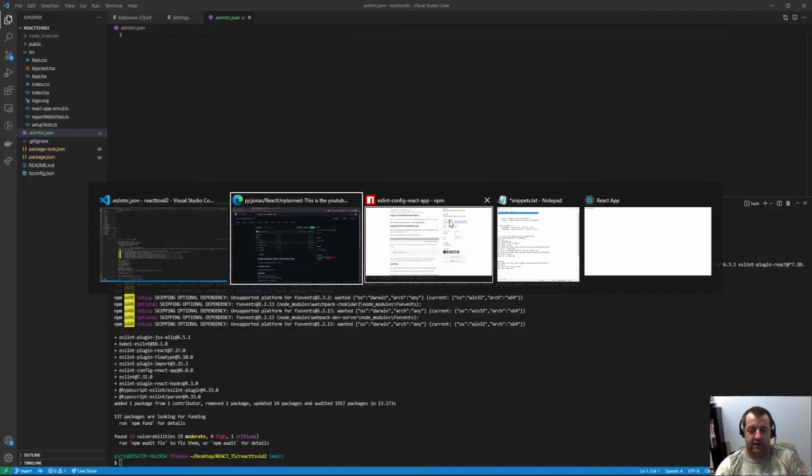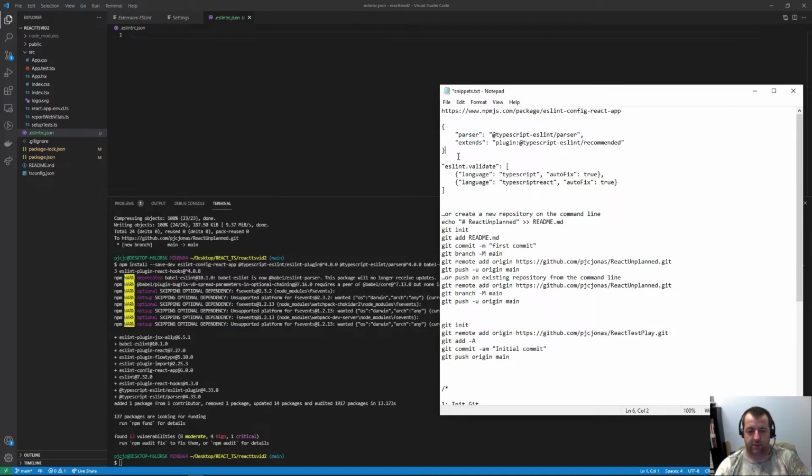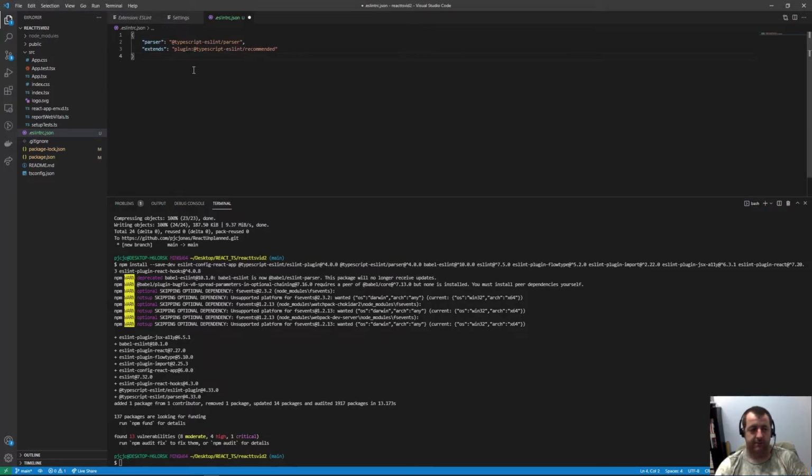And then in the ESLint file, what we're going to do is set up the parser and the plugin it needs to use for that parser. So the parser is using the @typescript-eslint parser, and then we are extending the parser with the plugin. And please, I stand corrected.